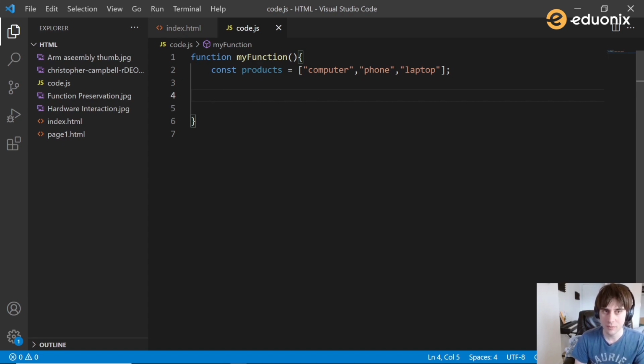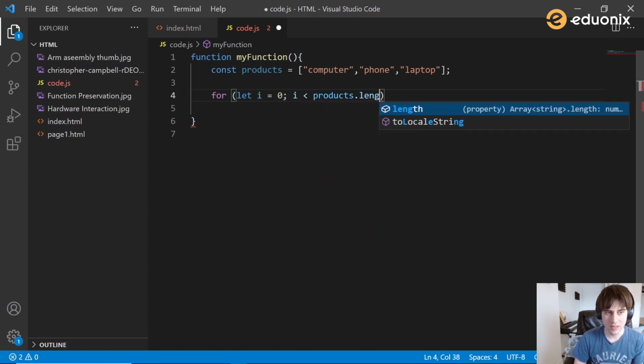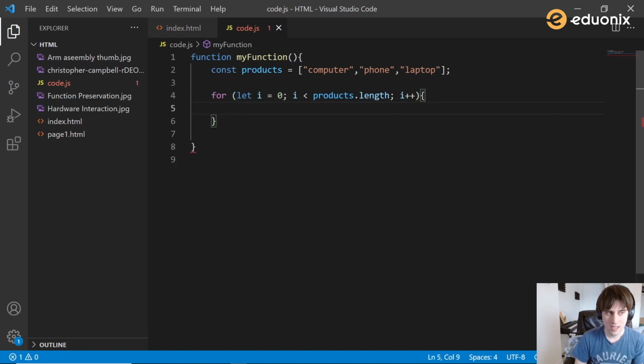So for example, suppose that we wanted to do this console.log for each of these products. What I could do is declare a for loop. So I could say for let i = 0, i < products.length, i++. Let me break down each of these components for you here. We're declaring a new variable called i, and we're setting it equal to 0. We are going to repeat everything between these 2 braces while this i value is less than the length of the products array. On each iteration, every single time that we get to the end of the for loop, we're going to take the i value and increment it by 1. That's what the ++ means.